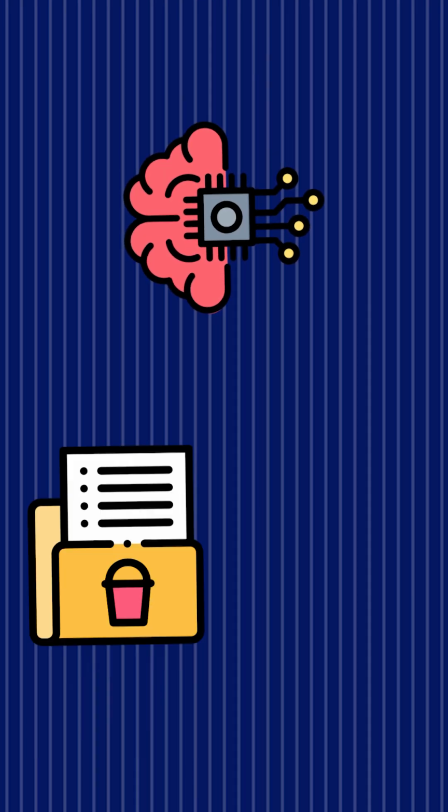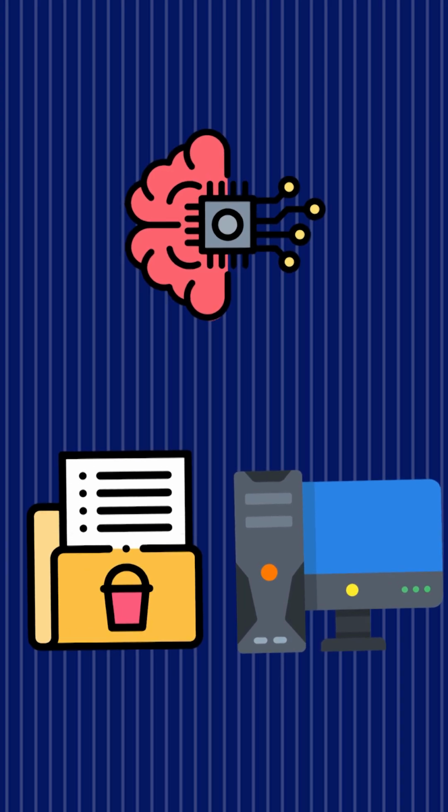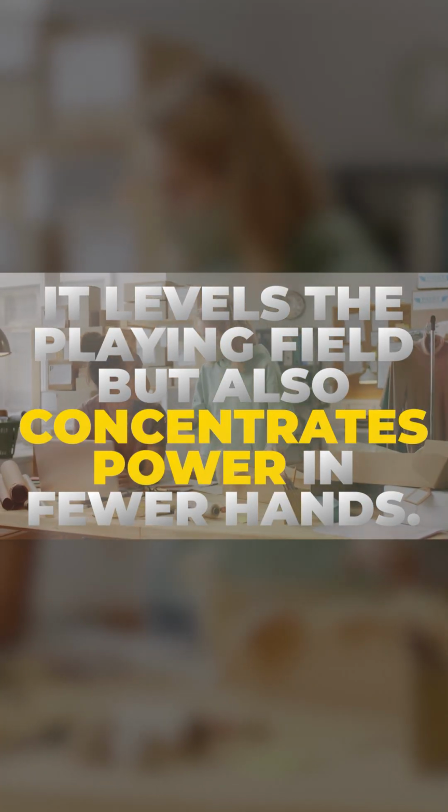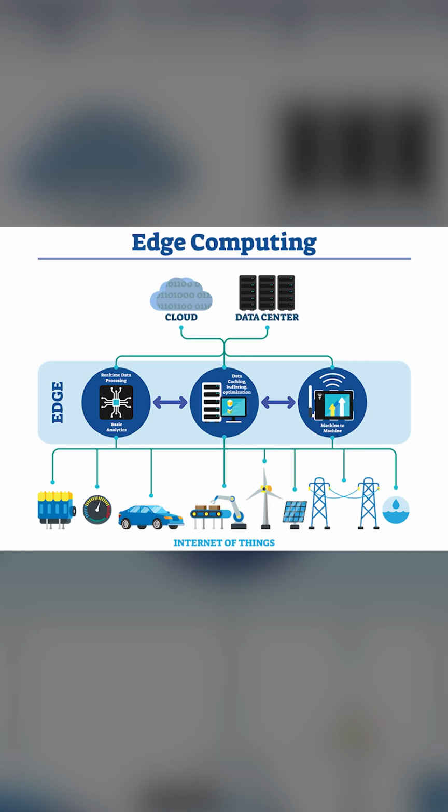And with cloud providers offering plug-and-play services, like machine learning models, storage buckets, and serverless computing, even small startups can access tools once reserved for tech giants. It levels the playing field but also concentrates power in fewer hands. The cloud also allows for edge computing, where data is processed closer to the user to reduce latency. This is key for real-time applications like gaming, AR/VR, and autonomous vehicles.